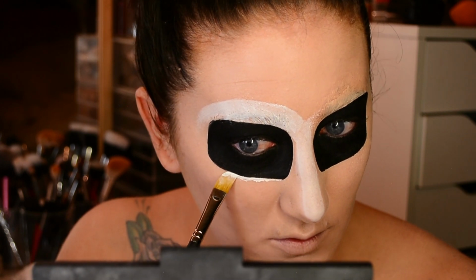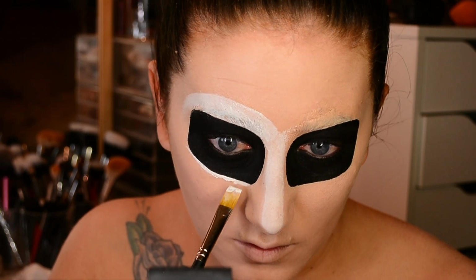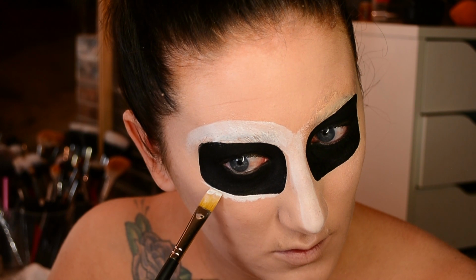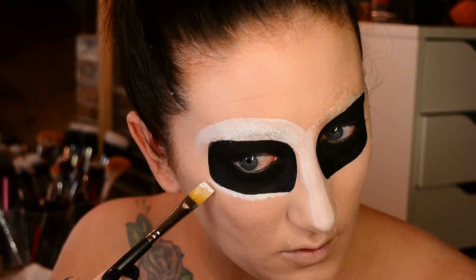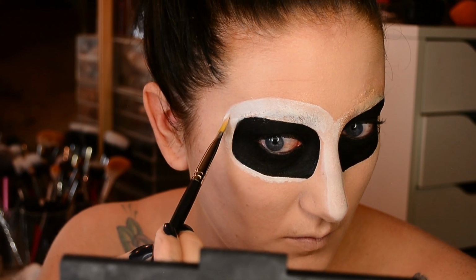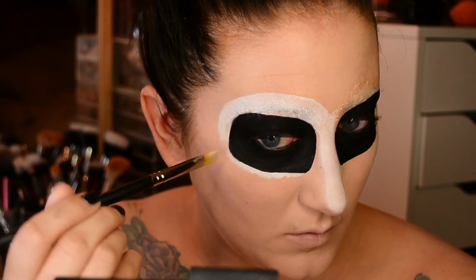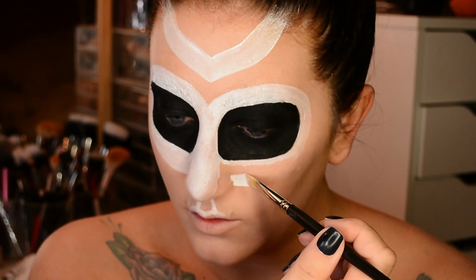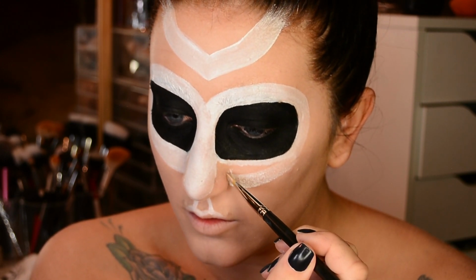And I am going to make this less bright with an eyeshadow over it, so it is going to look very stark and face paint like at first. The brush I'm using here is by Graftobian, and I'm not exactly sure of the actual name, but I will find it and link it down below for you guys if you're interested. But you could absolutely use any craft store brush if you wanted. Oh, it's the number 10 flat brush.